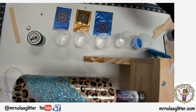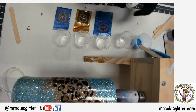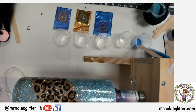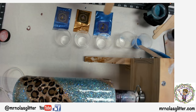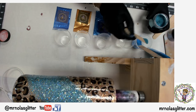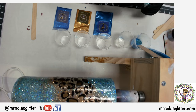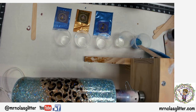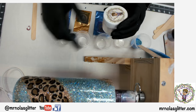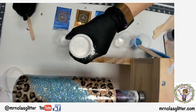What I'm going to do is cut these. Nope, I'm not going to cut these because those are taller cups. I'm going to take a little bit of this Aquaberry Junior and mix it into there. So I want mica and glitter in that one. All right, so I'm going to do a little scotch of that. Clearly, somebody put the wrong lid back on here. That's okay. For the white, I'm going to be using Cajun Sparkle, the gold, because it's got gold in it. So I want it to pull out that gold right here. Okay.